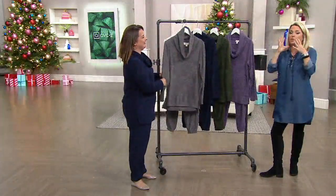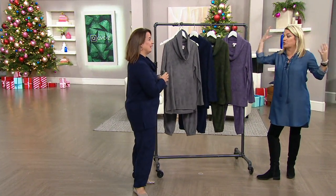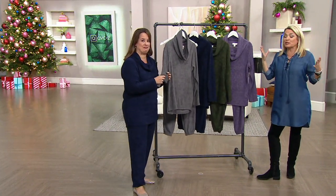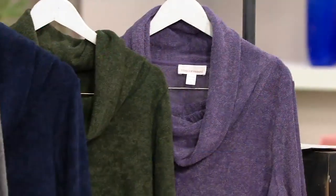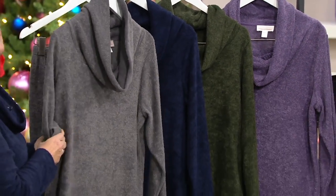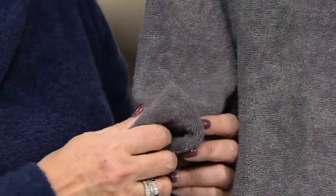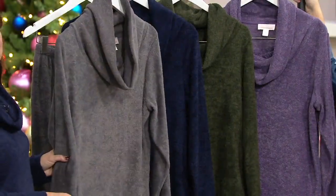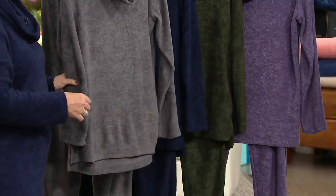Stan Herman is wonderful quality — he's designed everything from loungewear to well-known uniforms. He really knows how to bring pieces that whether we're lounging around the house or out and about, are comfortable pieces that we live in. You get to pay for it over a couple of months at $10.84 a month. The clearance price is simply because Stan's always working and bringing in more — this used to be $51, so you have a nice savings, and the EasyPay goes away at the end of the day.